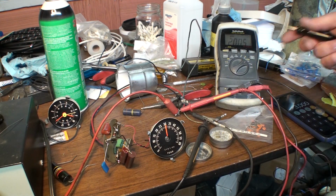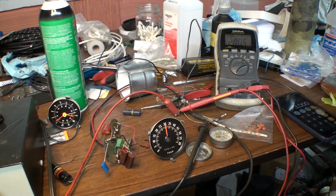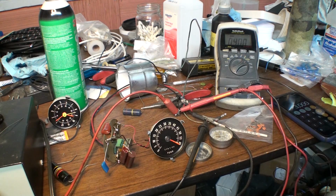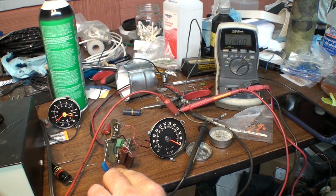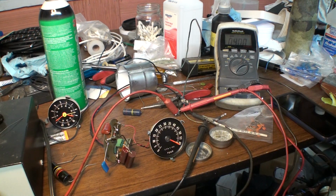So 400 hertz will be 6,000 RPM, right? Well, let's give it 400 hertz. I'm showing just over 6,000 at 400 hertz, which should be 6,000 RPM, but it's showing about 6,100. So I have 0.22 here, and I really need 0.215. Oh boy, it's pretty close considering where it was before.